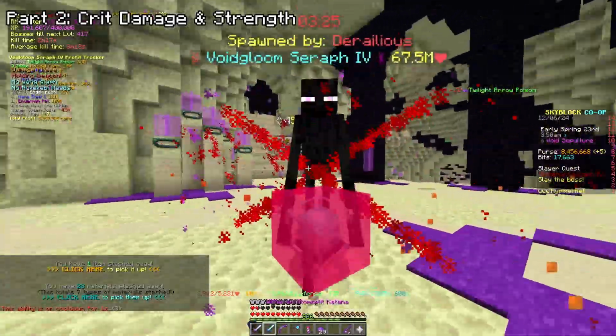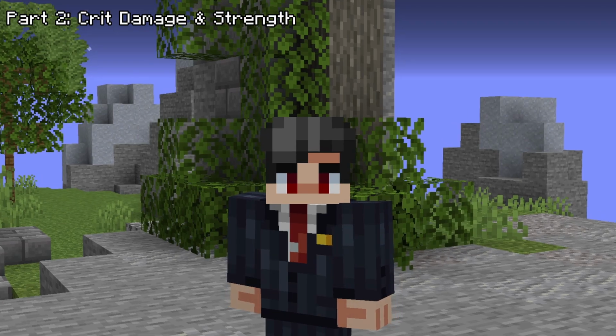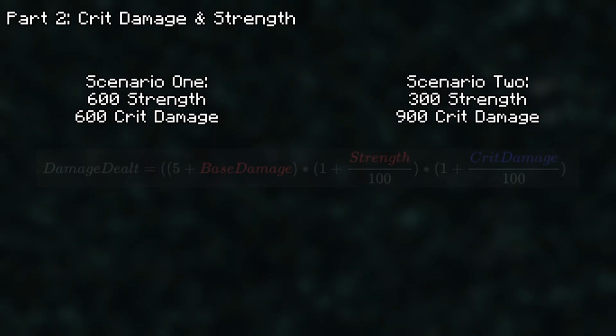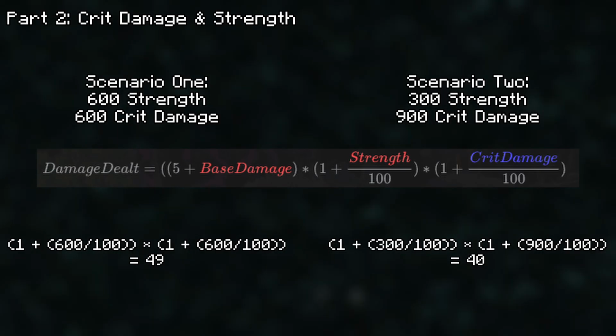However, there are major incentives to keep the values of strength and crit damage as balanced as possible. For example, let's imagine two scenarios. In the first, you have 600 strength and 600 crit damage. In the second, you have 300 strength and 900 crit damage. If you multiply out both scenarios with the formula, in scenario 1 you have a total damage multiplier of 49, but in scenario 2 you have a total damage multiplier of 40, a significant difference even though both scenarios have the exact same number of total stats.